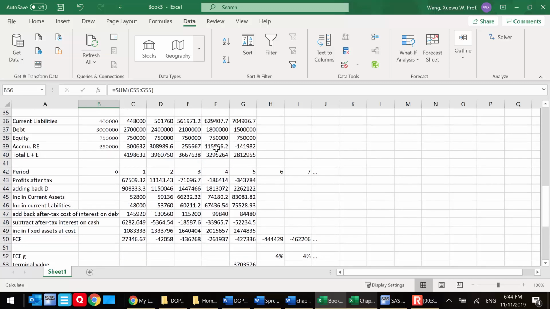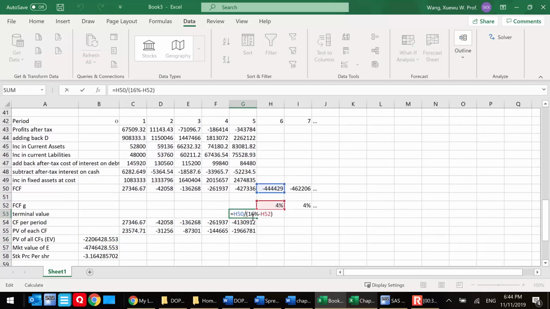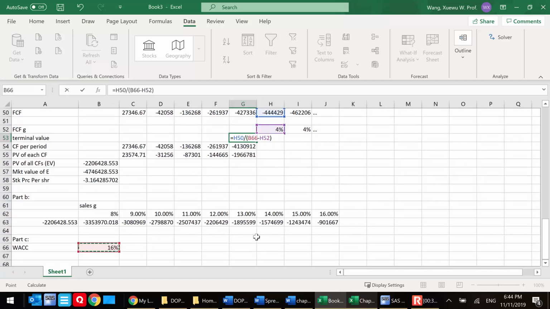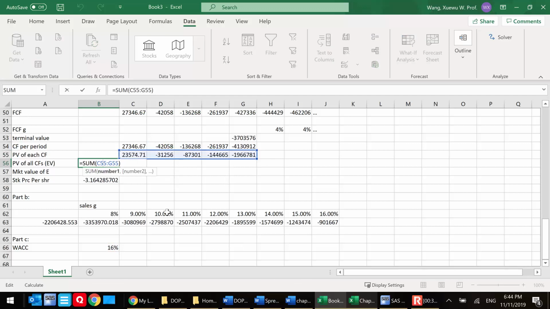The free cash flows for each period are fine. We just need to look at the terminal value here, 16%. Let me clean up the cell reference. That should be B63. So that number is replaced by the cell reference, and this is good. Now I need to clean up the discounting here. That's the B63, and I need to lock this down. The numbers don't change, but we have made our modeling more robust. So that's the enterprise value.